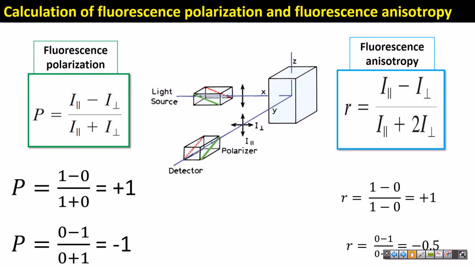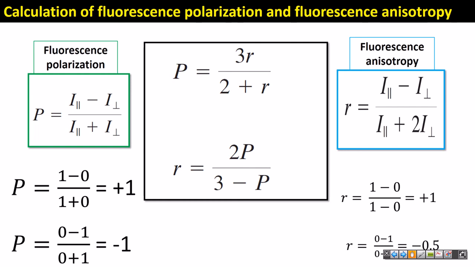As I mentioned, fluorescence polarization and fluorescence anisotropy come from the same raw data, so they are interchangeable. If you have the polarization value, you can convert it into the anisotropy by using a formula like this, and from the anisotropy you can get the polarization. Chemists prefer to use the polarization, and biophysics people use anisotropy. However, experts say we should use polarization more than anisotropy, because its definition of total intensity is closer to the realistic value.